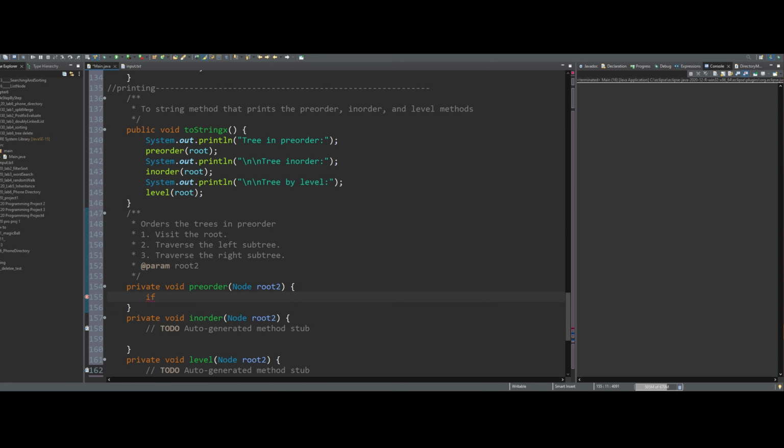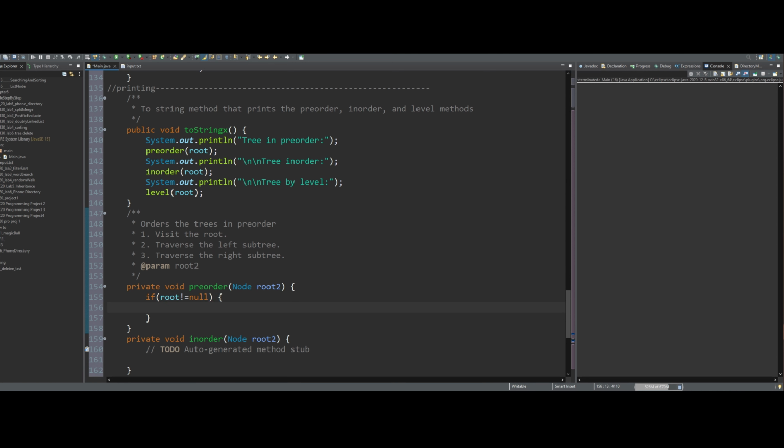First, we obviously need to see if our root is null or not. So as long as our root is not equal to null, and this is really our base case, we're going to be writing inside of our base case. And after we do our base case, we're going to unwind, and we're not going to do anything. So this is really tail, not, I forgot what the other one was, but basically we stop once we hit the end of recursion, and then when we're going back, we are not doing anything.